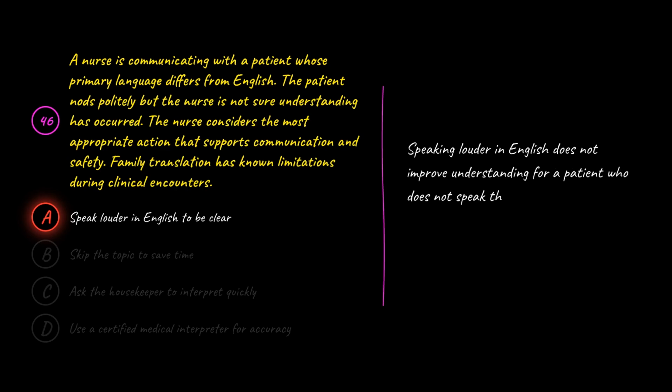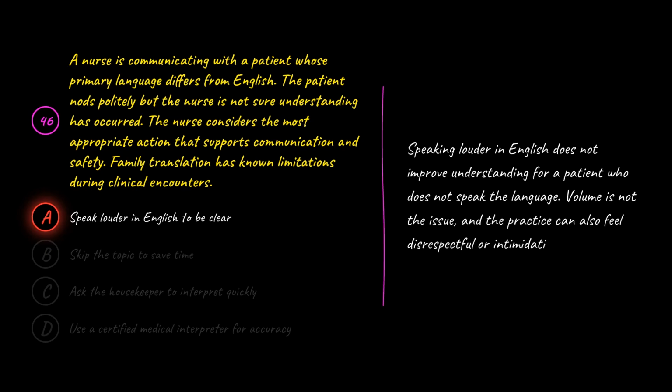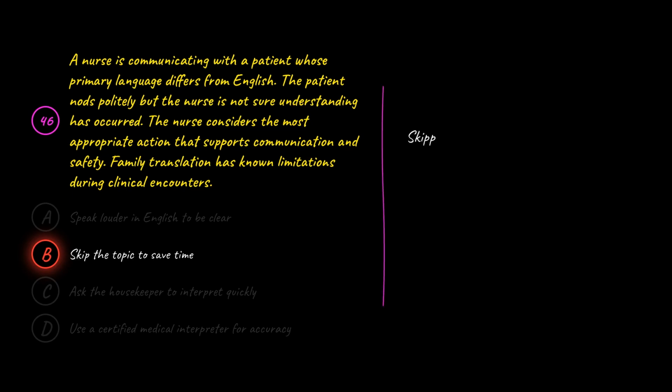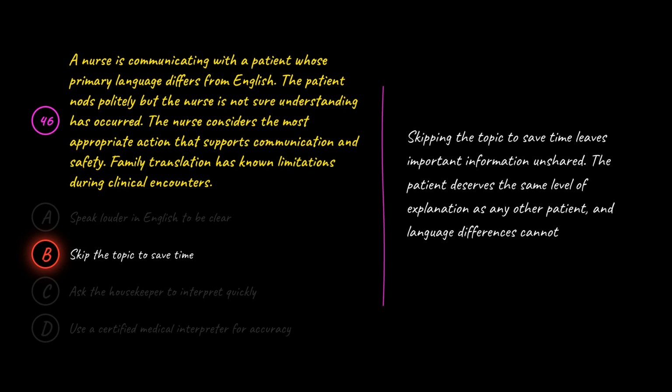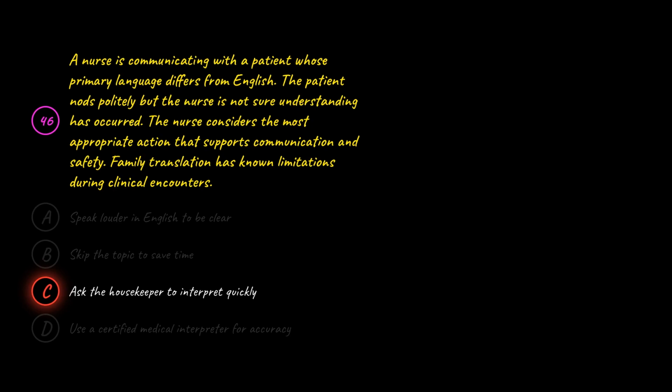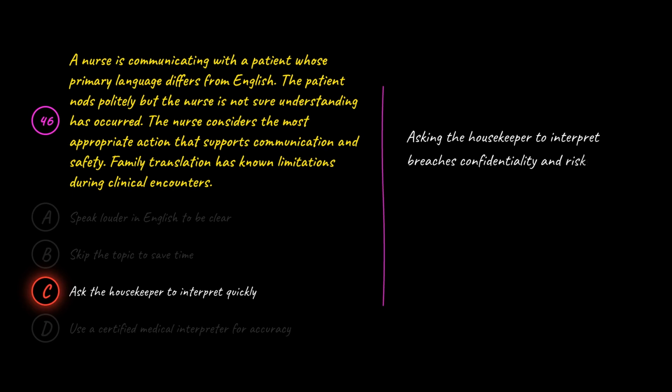A is wrong because speaking louder in English does not improve understanding for a patient who does not speak the language. Volume is not the issue, and the practice can also feel disrespectful or intimidating to the patient. B is wrong because skipping the topic to save time leaves important information unshared. The patient deserves the same level of explanation as any other patient, and language differences cannot become a reason for unequal care here. C is wrong because asking the housekeeper to interpret breaches confidentiality and risks inaccuracy.